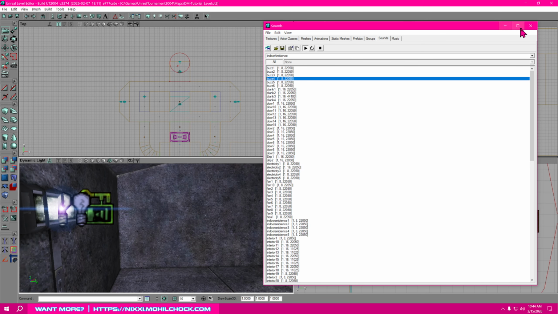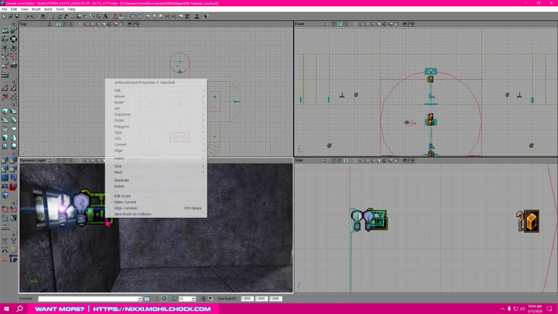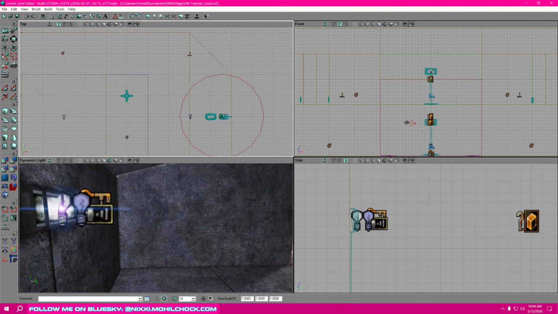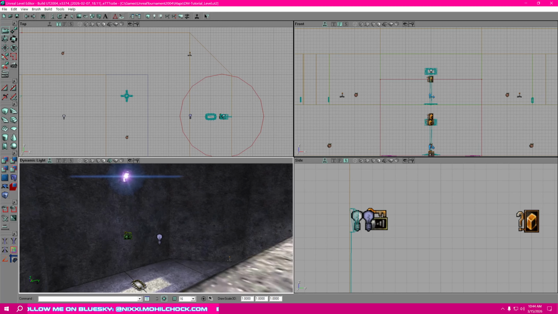All right, now once we've done that, I'll move this aside. We can go ahead and duplicate this sound effect for our other lights that we have in the scene. It makes sense. They're all the same type of light, so they should all pretty much make the same noise.